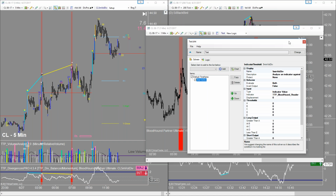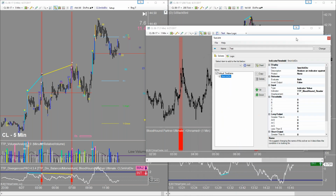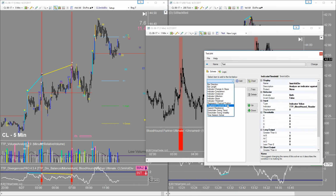So previously, when I was using Blackbird, trying to bring all of this stuff into kind of a trade automation tool that's having to run all these different calculations from all these different time frames, all these different indicators, Ninja's only using one core, so it kind of slows everything down and locks Ninja up when you're trying to do too much. But now that I don't have to do any of those calculations inside of Bloodhound or Blackbird, all I'm doing is accessing the signals. It's basically like it's not even there. And it runs very, very smoothly.